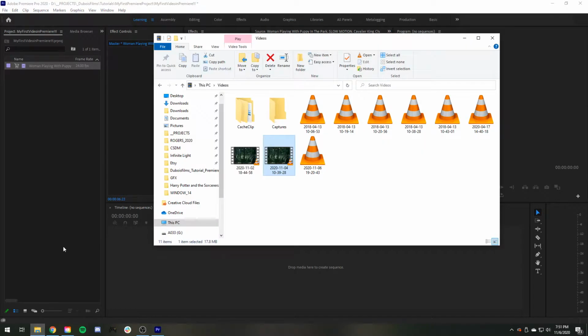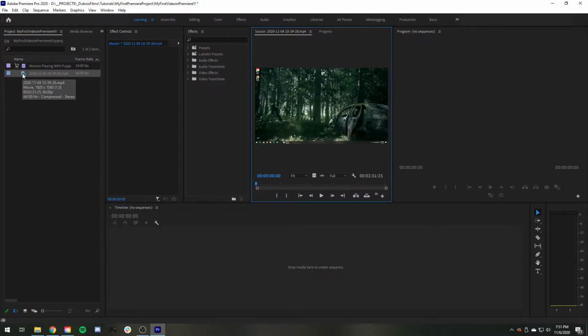The other way that you can do it is if you go wherever you put your videos on your computer, see I've got some videos here, you can just click, drag it, and bring it right into your project, and you see that plus copy pops up. This is the same thing you can do whether you're on a PC or a Mac, okay? Let go, and you see import files pops up real quick, and you see it's right here. This isn't just another recording I did, but if you double click on it now, this pops up in our source monitor, and I can scrub through this. Okay. So now we have footage in our project.